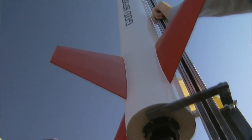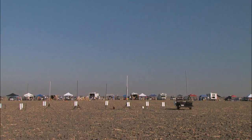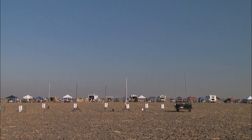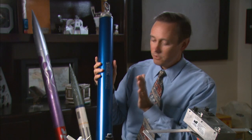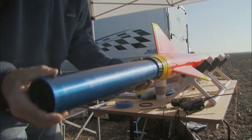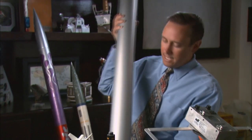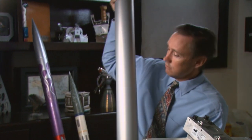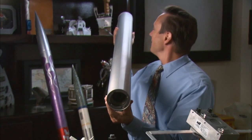To advance to larger rockets and bigger motors, rocket builders need to get certified for clearance by a sanctioned rocket club. Then you get into high-power rocketry. This is about the largest motor you can buy and fly in California. But you can go farther. In Nevada, this would be an N-motor, Nancy-size — it's huge. I flew this a few times in the desert this summer. It is spectacular.